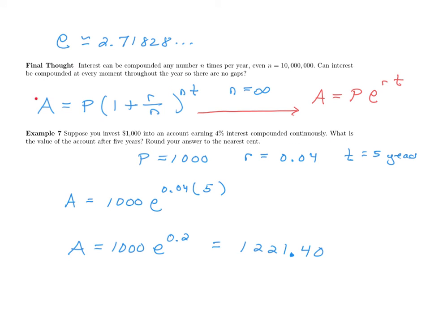So there is a way to compound the interest at every single moment, that is to say, continuously. You can't use this formula to do that. You have to use this one here. This is not a proof by any means. If you were to take a calculus class, you can prove where this formula comes from. But for us, we'll just mostly focus on using this formula here.